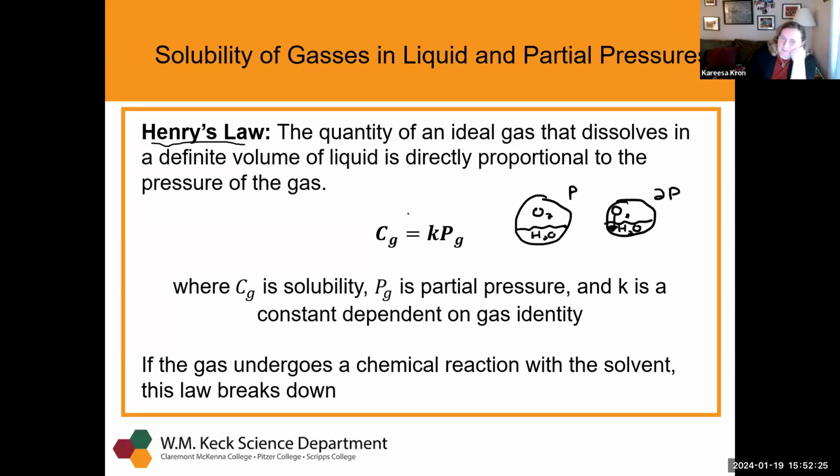And this K here is another K that we use, which is a Henry's constant that depends on the gas identity. So what this means is no matter what, solubility is linearly related to this pressure, or it's related through this constant, but that constant depends on the gas. So oxygen might be more likely to dissolve than another gas is with increasing pressure. And so this helps us predict how if we change the partial pressure of our system, the pressure of that gas in particular, then we can also change its solubility in a system.